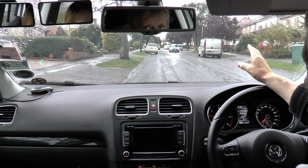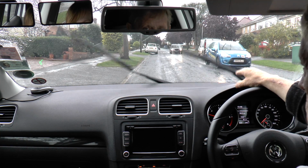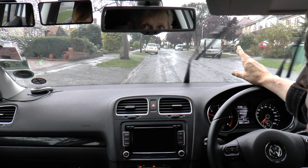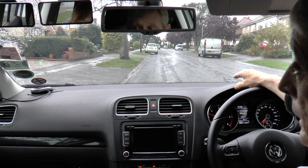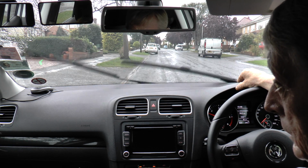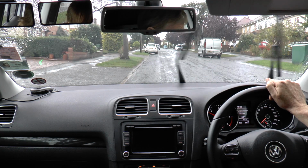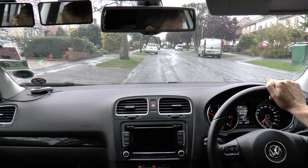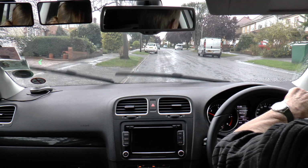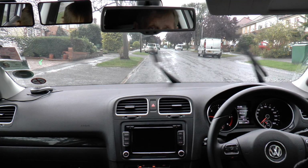So we let these cars go, because I can't go anywhere at the moment anyway. I've been sitting here a while, so I'm just going to repeat the observations. Check the middle mirror. Is there anyone coming? No. Lovely. Check your left-hand door mirror. Are there any cyclists or pedestrians coming down the pavement? No. And check your right-hand mirror. Is there anyone overtaking you? And check between your head restraint and the door pillar, which is your blind spot. Nobody there. Lovely.